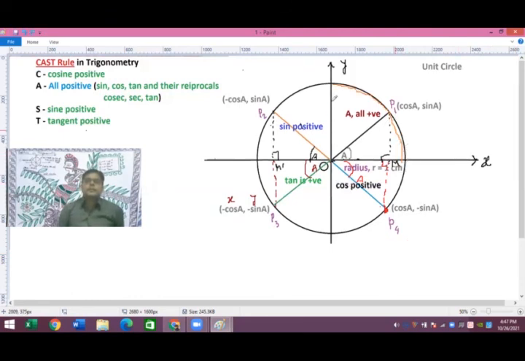So we saw that in the first quadrant all trigonometrical ratios are positive, and in the second quadrant sine is positive, that means the rest of the trigonometrical ratios are negative except the reciprocal of sine, which is cosec. In the third quadrant tan is positive, and in the fourth quadrant cos is positive, that means the rest of the trigonometrical ratios are negative over here. So you must first understand this, and then do remember it. That will help you solve problems in trigonometry.